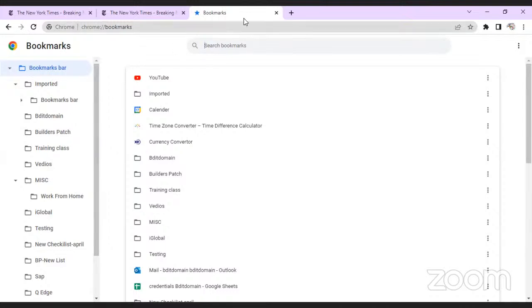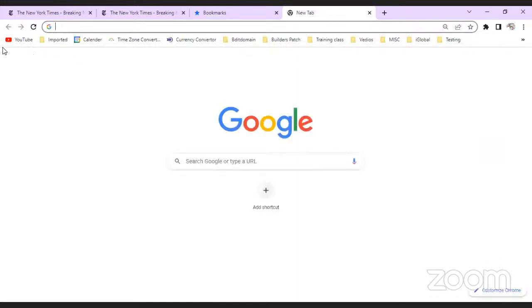To manage whatever things you want to keep in the first view, this area is actually called the bookmark bar. What is this area called? Bookmark bar. I have so many things available, so whatever I need, I will manage which folder or bookmark should be in the first view of my bookmark bar.